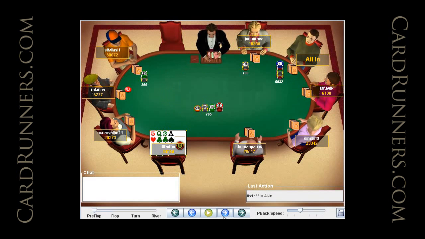Moving on, we've got an all-in from under the gun. Same person that shoved with the ace king jack 10. All right, so we've got a raise and a call. Now, the fact that they're short really helps us make this decision.